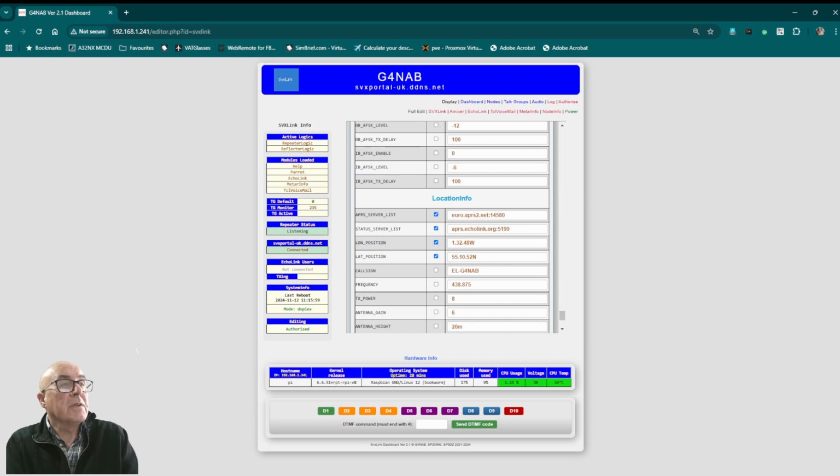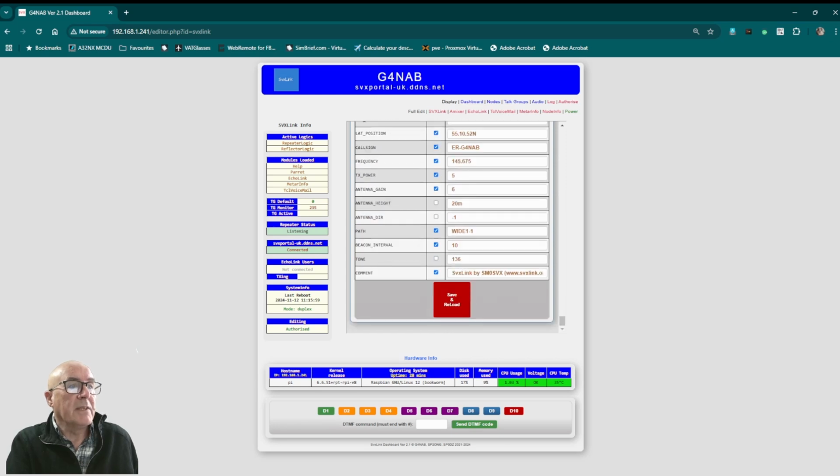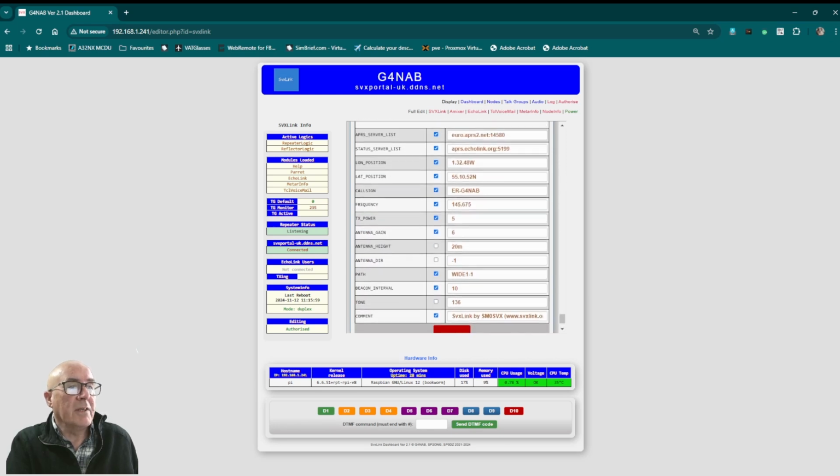And my call sign to EchoLink is set correctly as ER, and the frequency is going to be set at 145.675. Transmit power is set correctly at 5 watts, and then again, by the time you go through a duplexer and stuff like that, it's going to be the correct ERP.